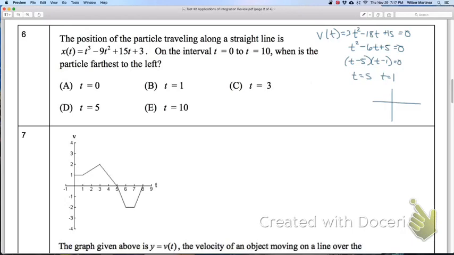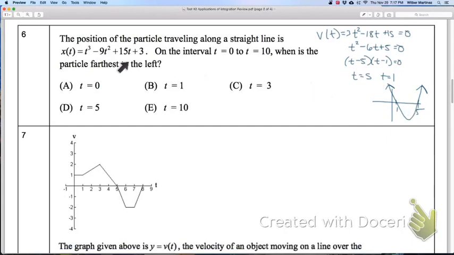Now, if I look at a quick sketch of this function at 1 and 5, this is a parabola facing up, so it looks like this. So if I'm looking for a minimum, notice that 1 is actually a maximum on my graph because it goes from positive to negative values. 5, however, is a minimum. It goes from negative to positive values. So that means I don't even need to explore 1 as an option because I know that it's impossible that would be a point that represents when the particle is furthest to the left, because that's actually a maximum value.